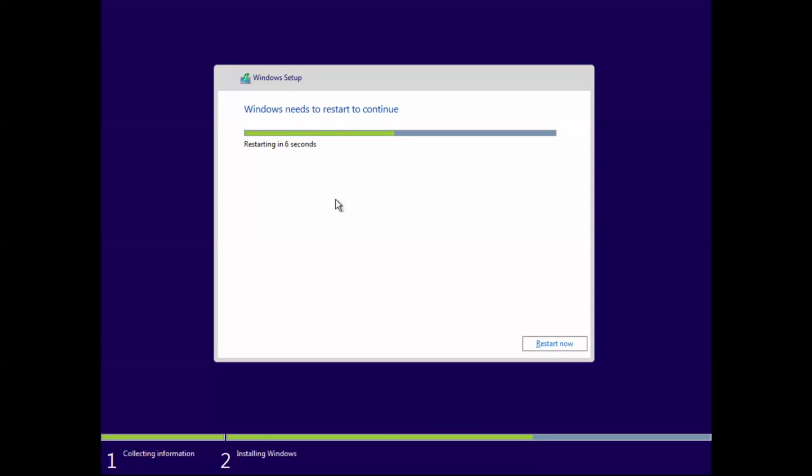You will get restarts throughout the process. Now, let me warn you that when you're booting from the CD or DVD, you'll get many pop-ups saying, press any key to boot from CD. You only have to press it once. Once you've already clicked boot from CD or DVD or pressed enter, you'll have restarts.